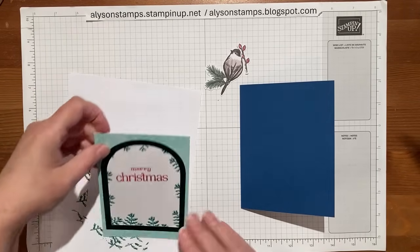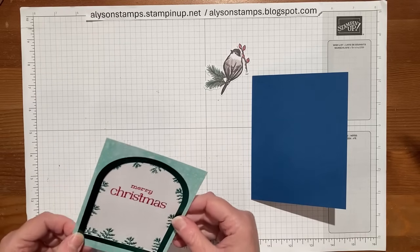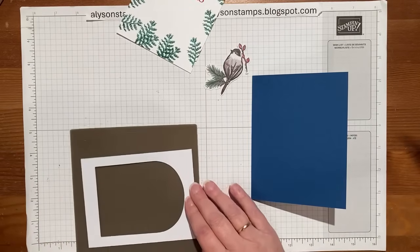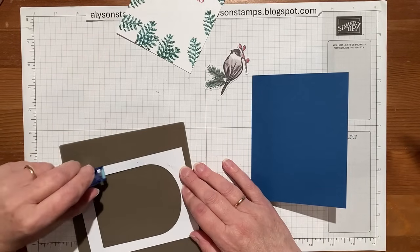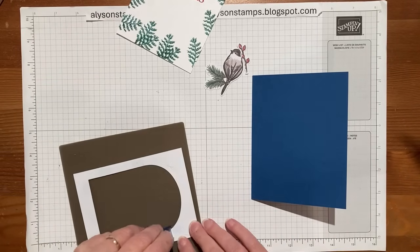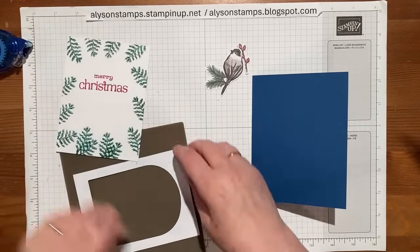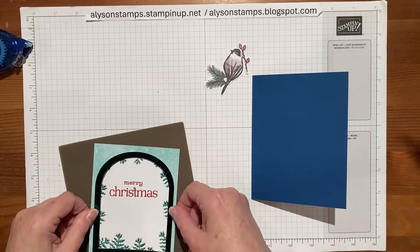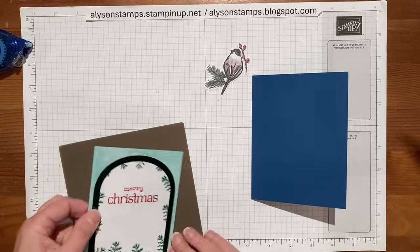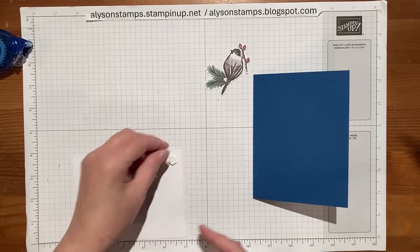And then what we need to do is stick this to the back of here and then attach it to the front. So what I'm going to do is I am going to put adhesive around the arch, just around close to the edges. Doesn't want to go too far over, which again is why I'm using my silicone mat. And then we can line this up and then attach the whole thing with dimensionals to the front of the card.